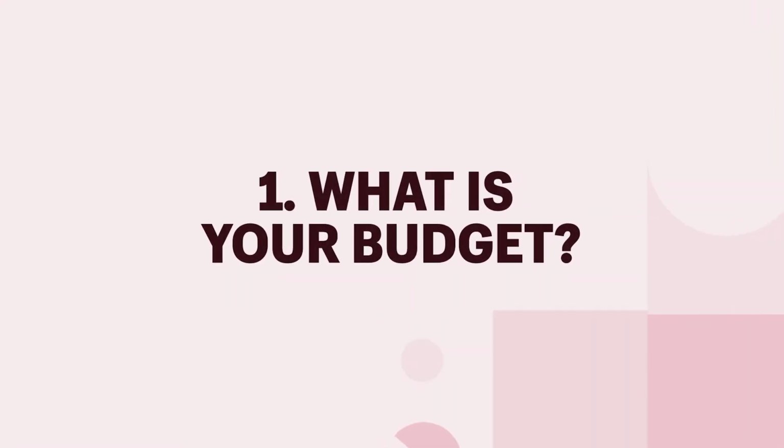Before we choose a theme, there are a few things we need to review first that will help choose the best theme to get started with. 1. What is your budget? Prices for themes vary from free to $200. If you're just getting started with a small budget, you still have a lot of great options. However, the saying remains true: you do get what you pay for. What I mean by that is, paid premium themes tend to have more features and functionalities such as collection filtering or mega menus. These features can save you a lot of time as opposed to hiring a developer down the road to build it out.